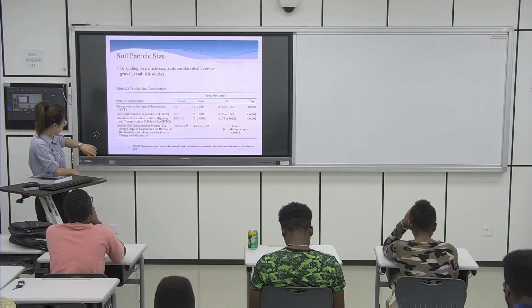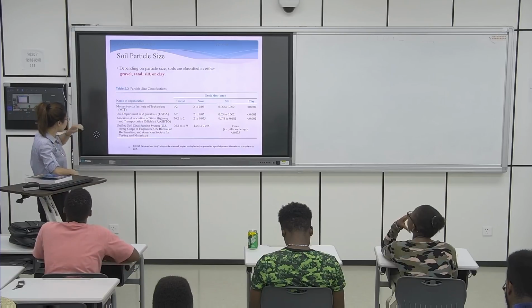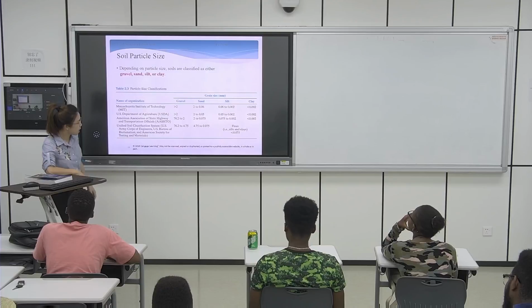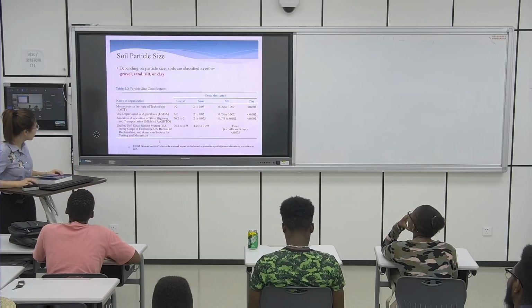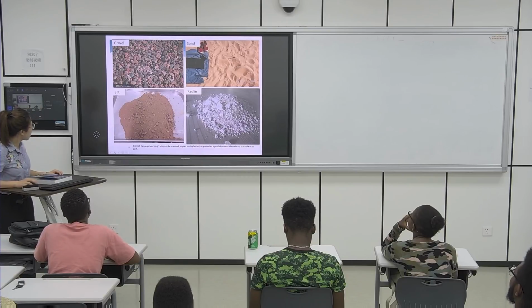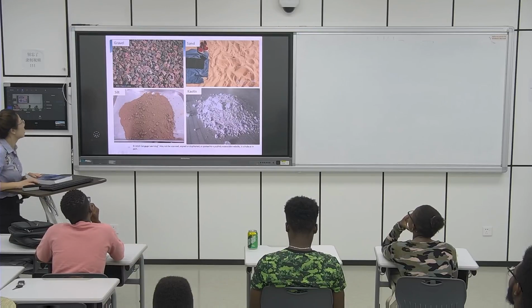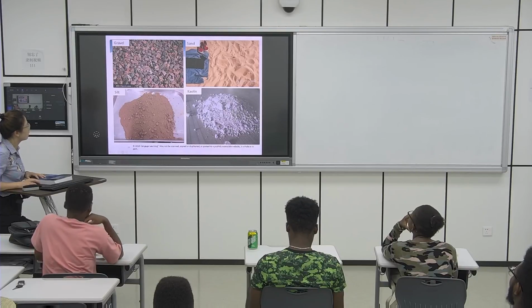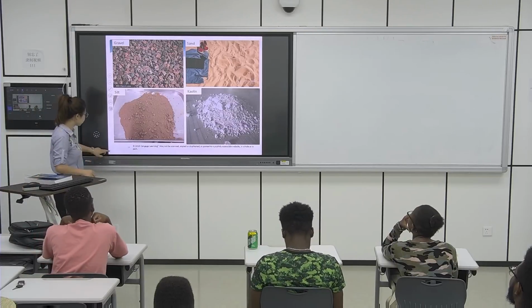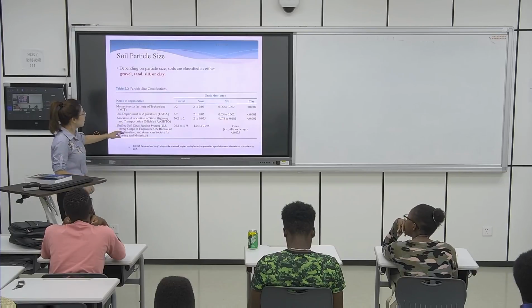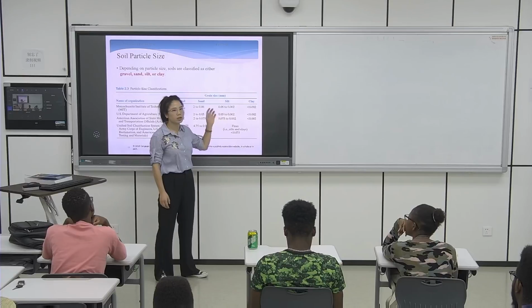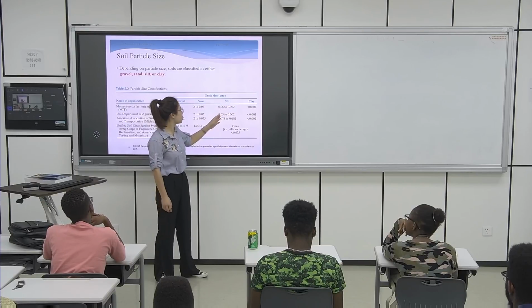So this is some particle size classification, and later we will use this table to do homework, maybe after next class. Here's some classification of soil. These are gravel. These are gravels. It seems like small pieces of rock, right? Gravels. And here is sand. And this is silt. You see, when we say silt, the particle size is between 0.002 to 0.06 or 0.05 millimeter.